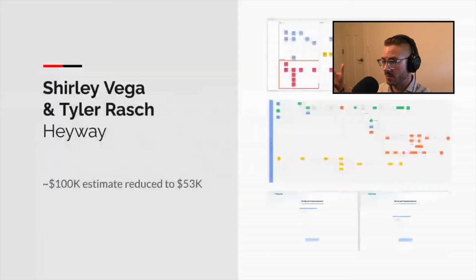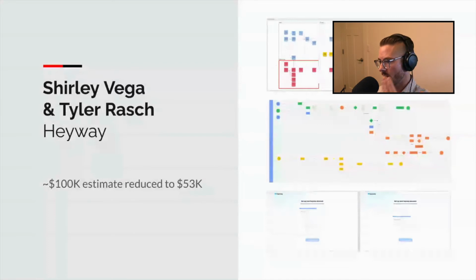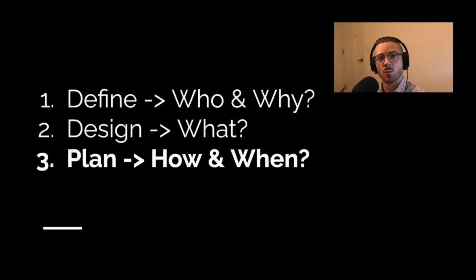Now we have this story map. We have a list of stories that we've written, this verbal version of the product description. And when we go to development, we know exactly what to tell the developers we want, and those developers can give us an estimate that makes sense and is accurate. So that's where we are now. We're now at plan.